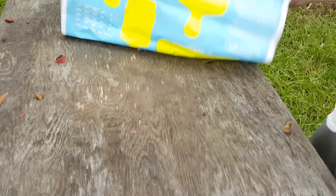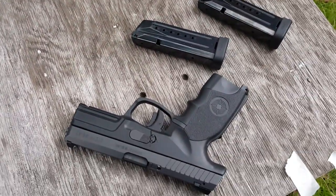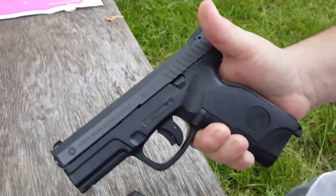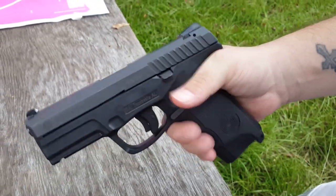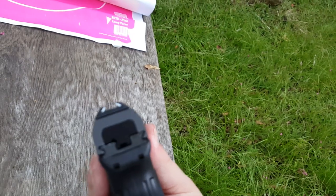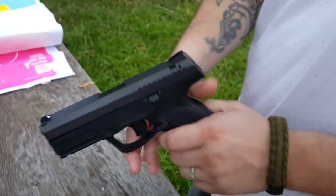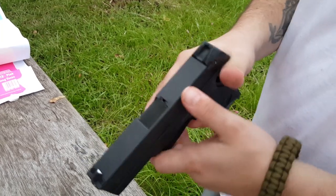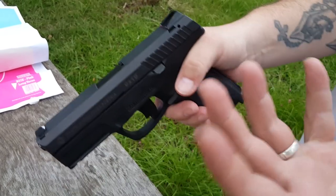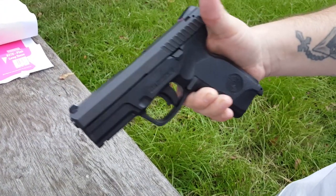The camera did malfunction on us during some speed shooting. The recoil — it's not bad; obviously it's a nine millimeter so it's not bad at all. I wouldn't say it's a whole lot less than any other gun, but it's easy to control, very easy to shoot. That front sight picks up so nice. It's really easy to keep on target. We did have one malfunction — it was weird. It was almost like the gun short-stroked: there wasn't enough power to bring the slide back to kick that shell out. I don't know if the powder in the shell wasn't right, but that was the only malfunction through a hundred rounds.